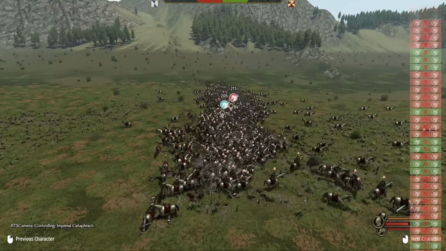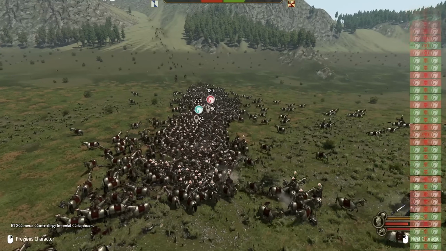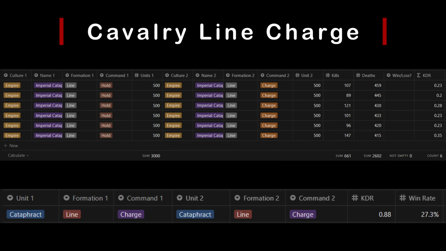However, we do see some interesting data with one side winning more than the other. In my observation, the side that sticks together closer for the melee combat will win more often, so cycle charging is not good in cavalry versus cavalry tactics.